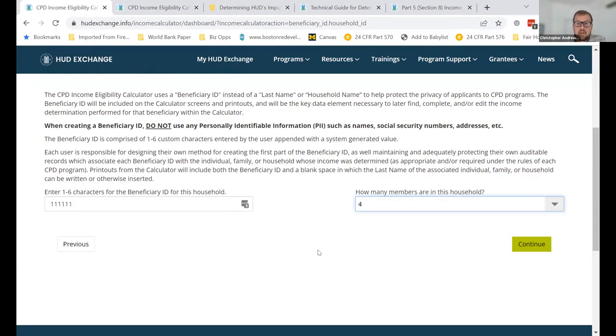This field cannot be edited. So once you set this screen up, you're not able to go back and edit that. That is the beneficiary ID. You'd need to start a new calculation. So this is a field where you want to make sure you get everything correct. Go ahead, click on continue.